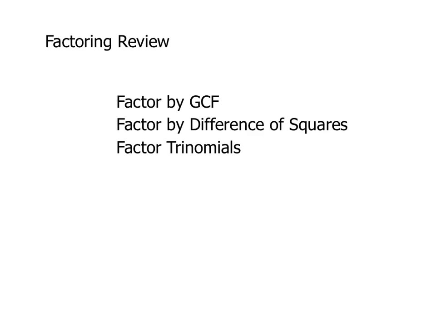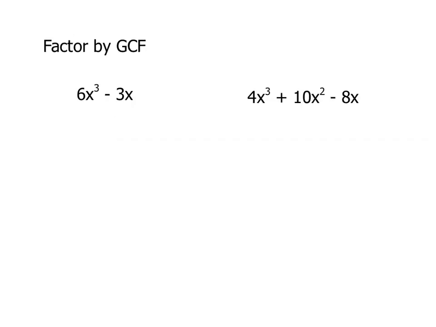Let me turn my pencil on. There we go. So numbers like 1, 4, 9, 16, 25, because it's like 1 times 1, 2 times 2, 3 times 3, or 4 squared, 5 squared. Those are our perfect squares. And we're going to talk about doing some trinomials as well. So that's what we're going to get to today. I'll walk you through one, and I'll let you try another one. So let's start off with GCF factoring.